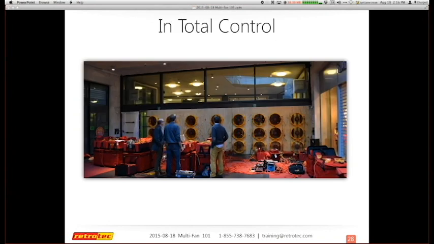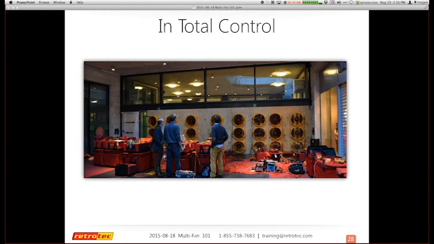So now we're going to get into some of the logistics, which is the meat and potatoes of why people are here. So we're going to try to talk about control issues and challenges with setting up more than one fan. This could be more than one fan in a single location, or it could even be 2 fans that are on the other side of the house or the other side of the structure, or floors apart, but are connected or not connected.